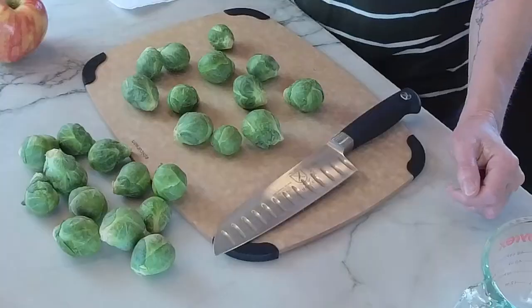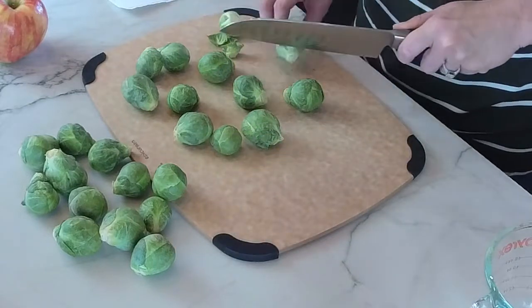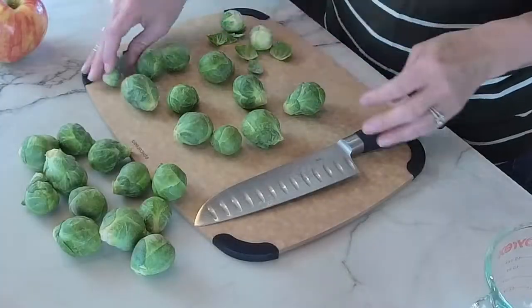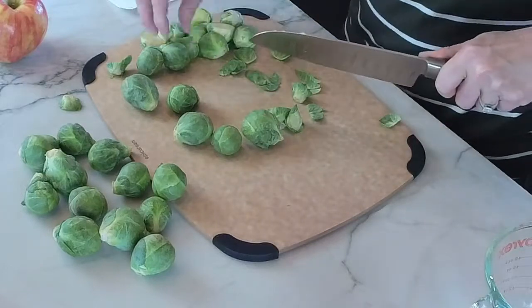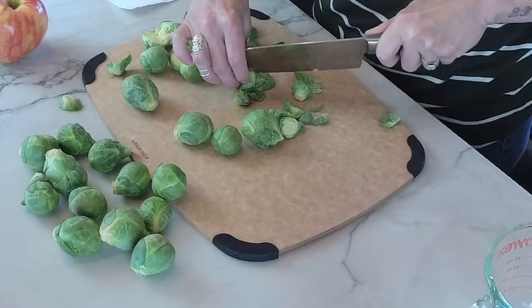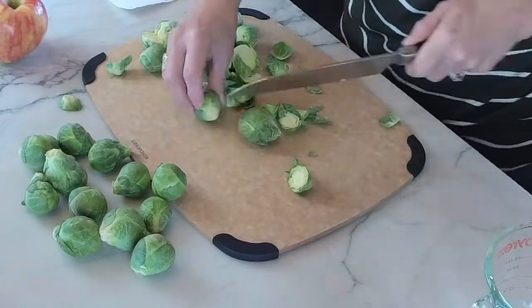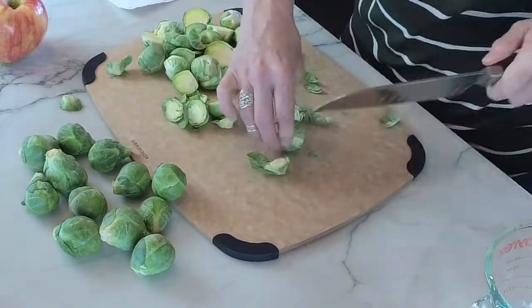So let's get started. The first thing we have to do is shred our Brussels sprouts. I'm just going to cut the ends off my Brussels sprouts and put them in a food processor. Okay, the ends have been cut off, and I cut some of the large ones in half, and I'm just going to put them in a food processor.